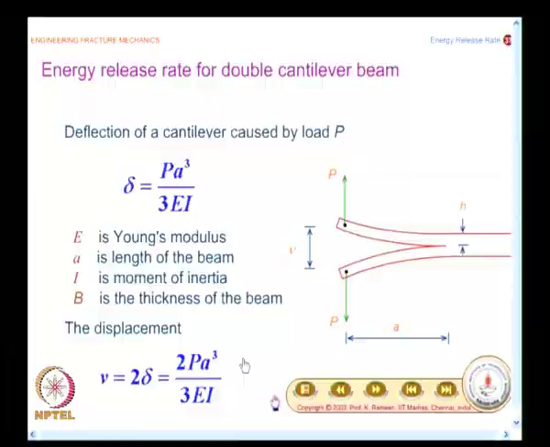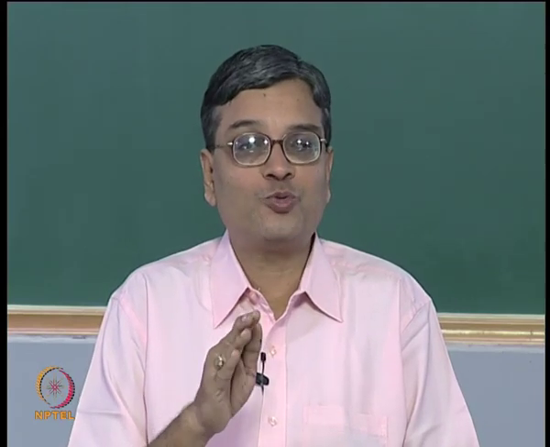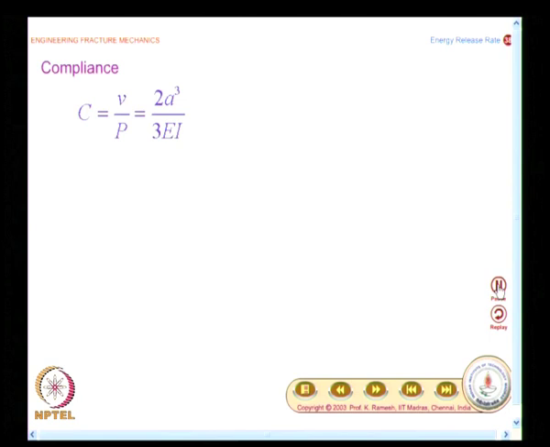The moment you write force displacement relationship, it is easier for you to write what is the compliance. So, once you get the compliance, energy release rate is straightforward to obtain. That is why I have taken up a simple problem. It is not only simple, the problem is quite useful. We will see how it is. Currently, we will just go and look at what is the energy release rate for this problem.